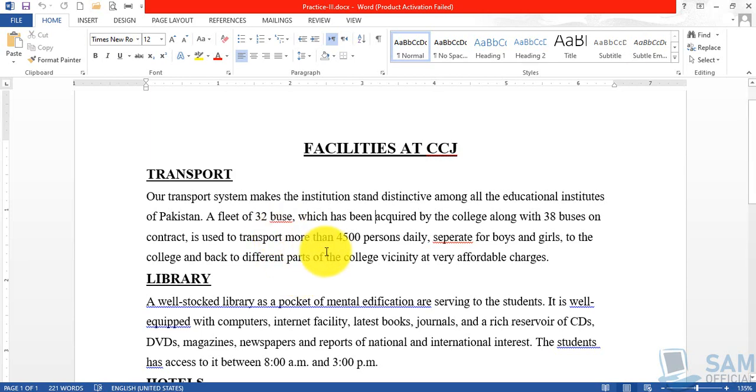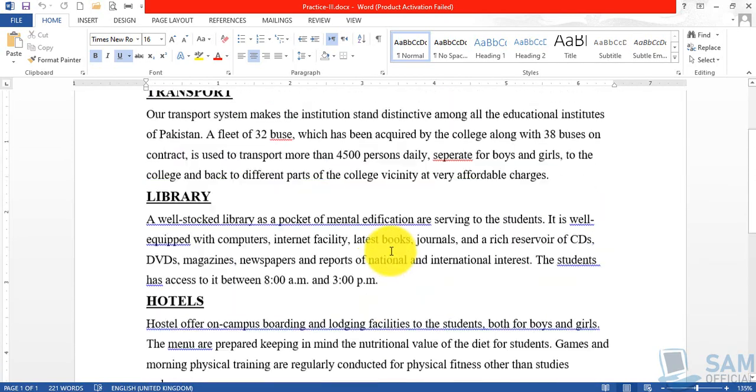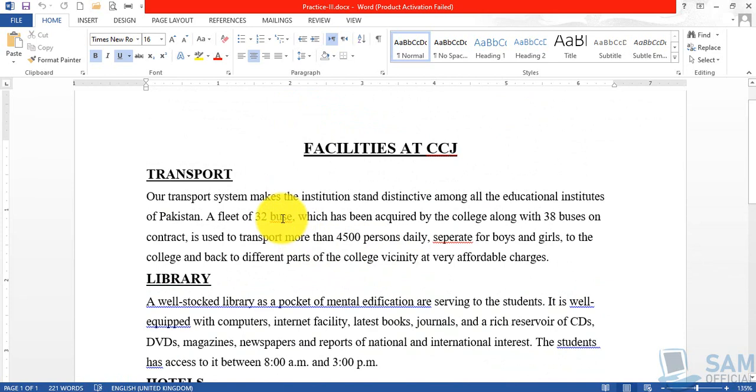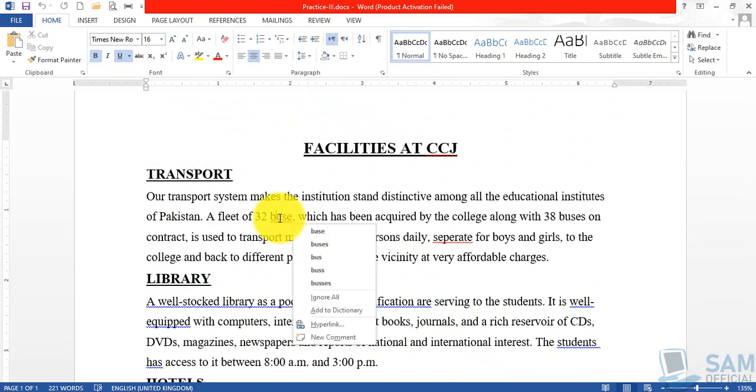In order to do that, the simplest method is to right click onto that word. Like if you observe this file, under the word BUCE the red line is appearing, which actually means that there is a spelling mistake, and the inbuilt dictionary of Microsoft Word is unable to find this word. Similarly, under the word CCJ this red line is appearing, and again under the word separate as well. And similarly, you can see some blue lines. So the simplest and fastest method is to just right click onto that word.